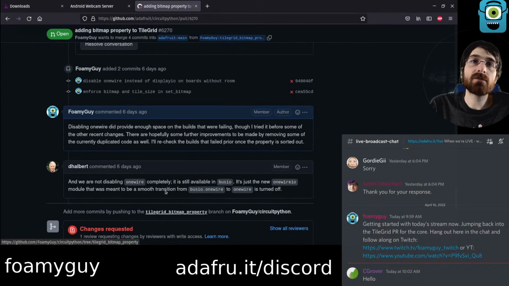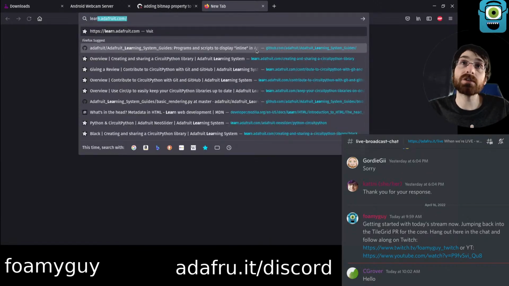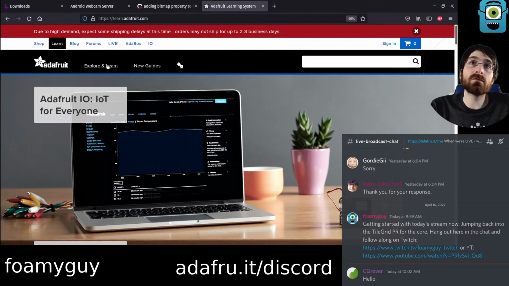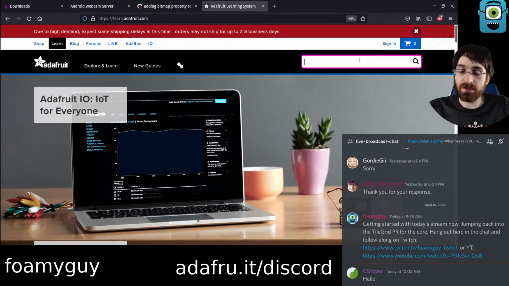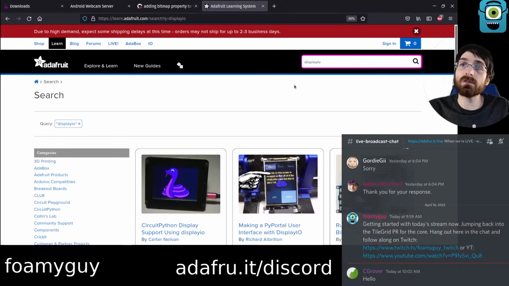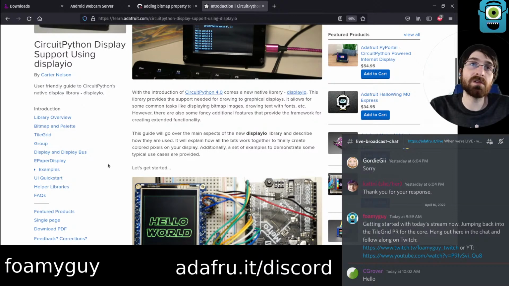So basically TileGrid, for folks that are brand new, I'll give you the quick 50,000 foot version. TileGrid is one of the core components of Display.io. Display.io is the newer way to draw on screens with CircuitPython. There were previous libraries that allowed you to draw on screens, but they were relatively simple compared to Display.io.